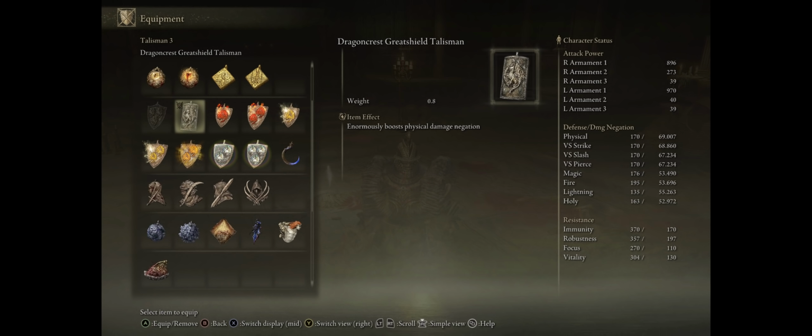Alright, so with physical damage negation out of the way, let's now talk about sources that increase your elemental and magical damage negation, to really make our character tanky, able to survive against anything.